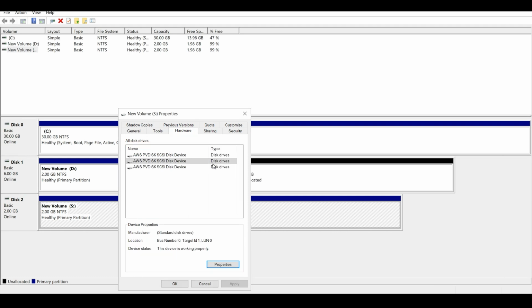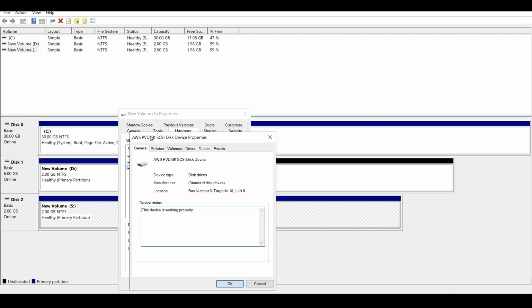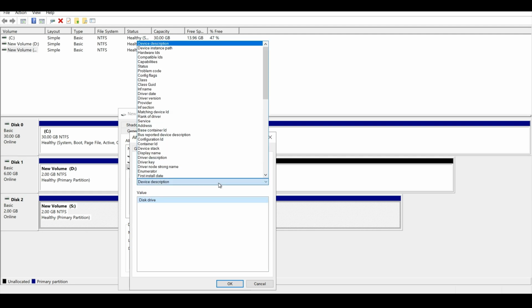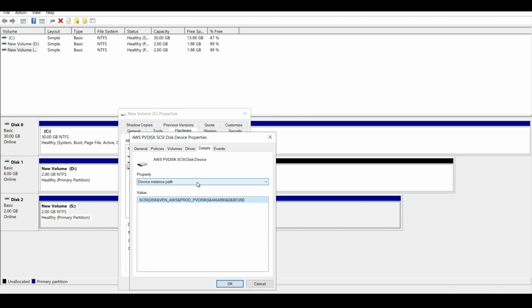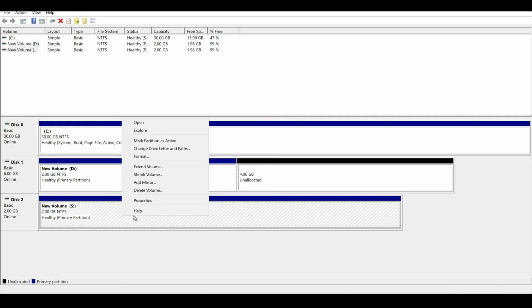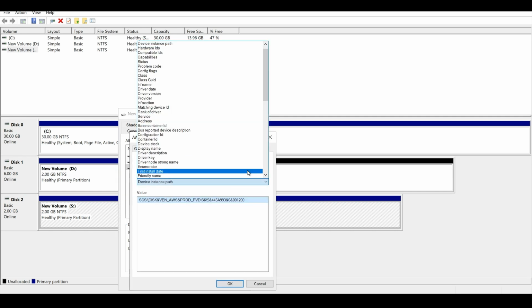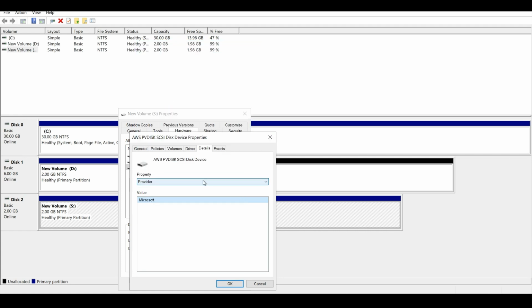Let me just go back. So this is LUN 0 volumes. There are a lot of options that you can select from here.